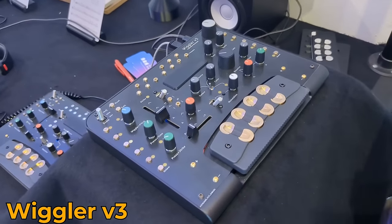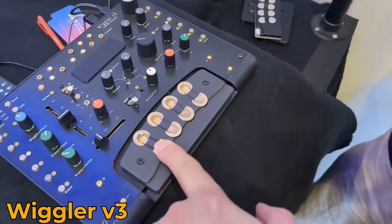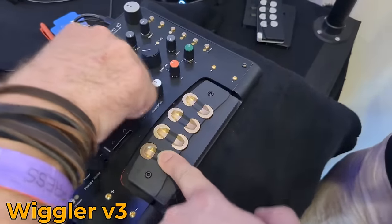Another standout for a lot of people was the Wiggler V3. I saw it advertised a couple of months ago and thought maybe a bit gimmicky, but having seen it used by someone who can actually play it and having hands-on time myself, it's a really nice way to interact with a synth. It makes it easy to play things that are meaningful and have lots of expression — similar to the Soma Flux in a way, but very different in lots of other ways. It can be used to control other instruments as well as the internal synth, and the internal synth sounds fine. I could see it used in performances because you can get quite athletic with it, all locked to a particular scale.